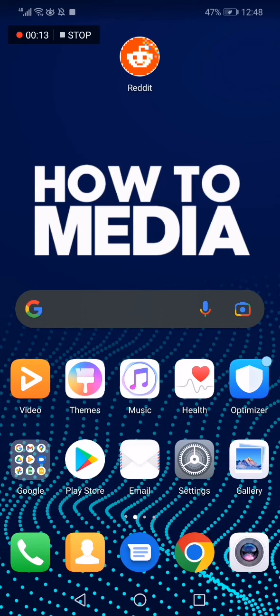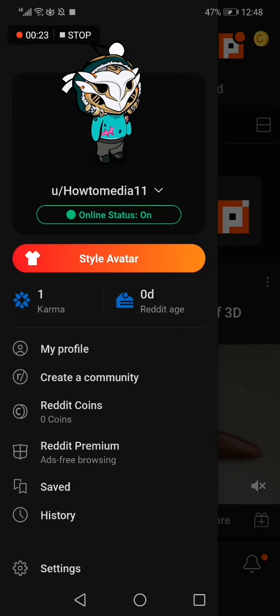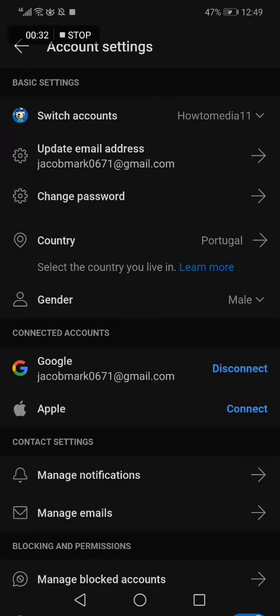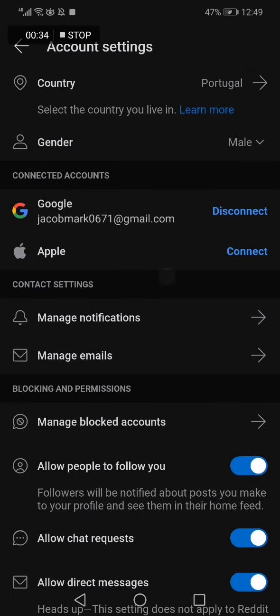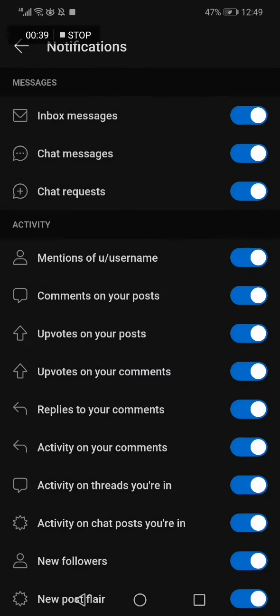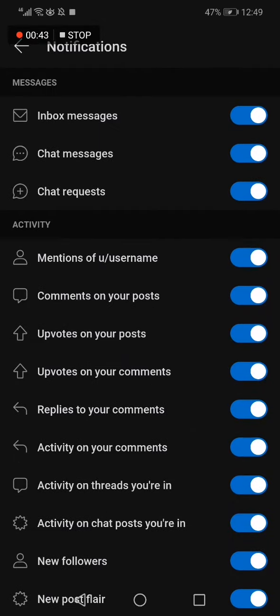So the first thing we do is we go to Reddit, and after that we click on the top corner on your avatar, and after that you click on settings, and now you go to account settings in the top option, and after that you go to manage notifications, and here you will find a lot of options that you can enable or disable.